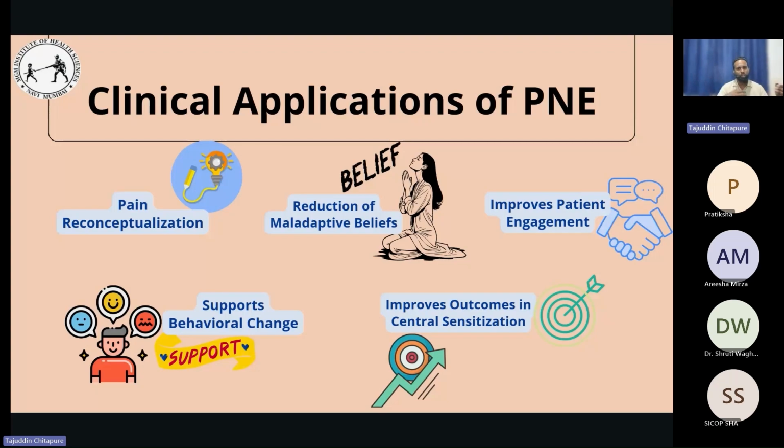You need to find out how many sessions your patient requires for this type of session, and which session the patient wants. Then this improves patient engagement, enhances motivation and compliance with active rehabilitation by reducing the fear of movement. Of course, it supports behavioral changes, which also encourage graded activity and pacing by improving patient confidence and understanding of pain regulation, especially in conditions like fibromyalgia, non-specific low back pain, and chronic pain. So last is improving outcomes in central sensitization.